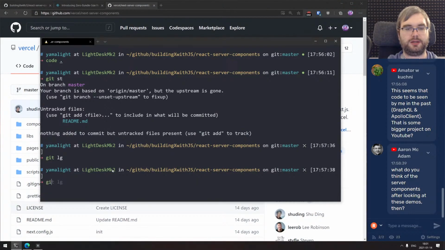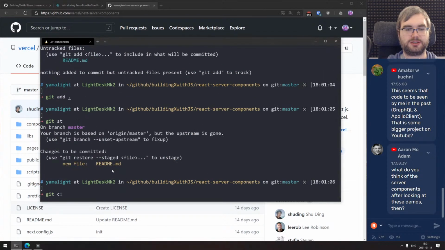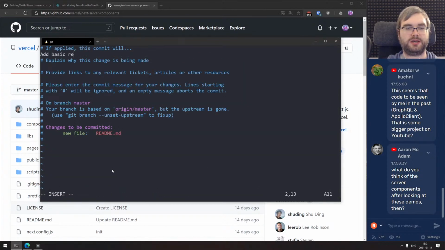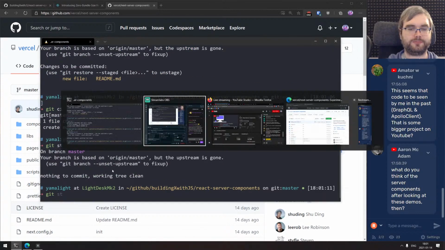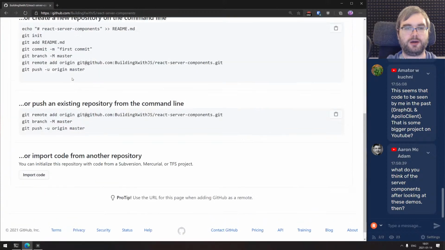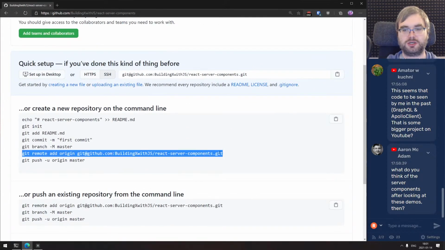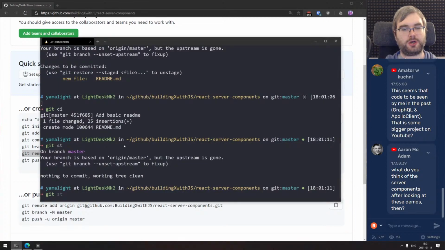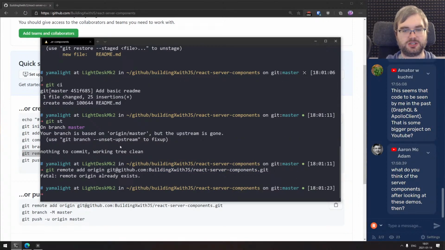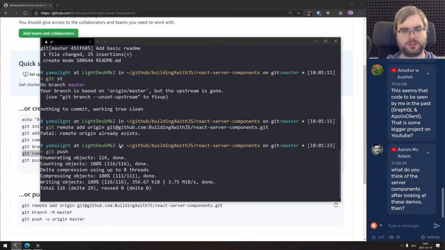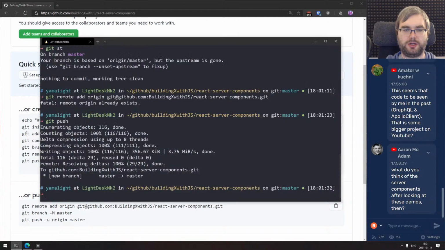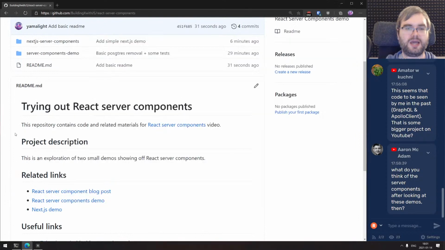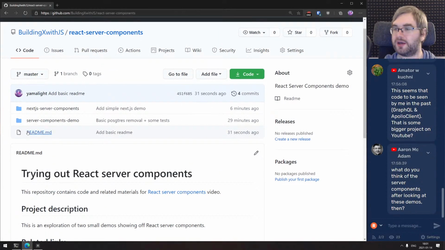Close that. Git status, git add, git commit, add basic readme. Done. Okay, right, I need to push it to the repo right now, and we're basically done. I mean, I'm not sure how useful this code is, because there's not that many changes to the, wait, huh? Oh, right, I think the origin already is there, right? So we should now have it. Come on now. Yep, there we go. Okay, cool. So let me have a look at the chat.